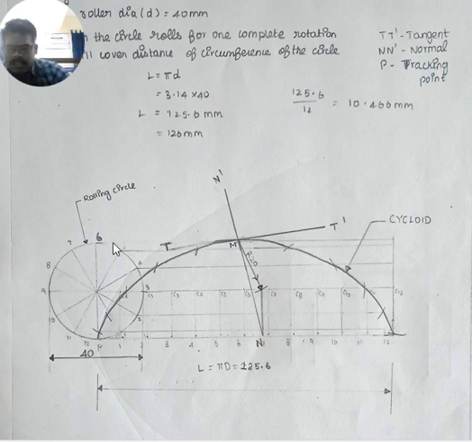Then from all the divisional points, you draw horizontal lines. Okay. The next, when the circle rolls along a straight line for one complete rotation, the circle radius is not going to change. But when the circle rolls, we are going to trace a point on the circumference of the circle. So when the circle rolls, the radius remains the same, but the center point keeps on changing.